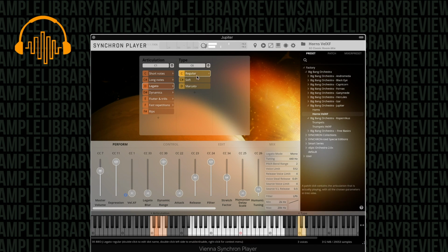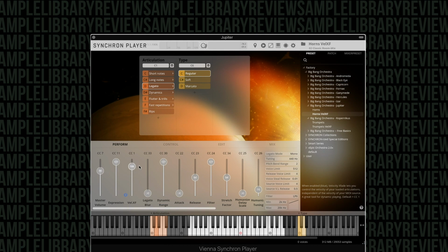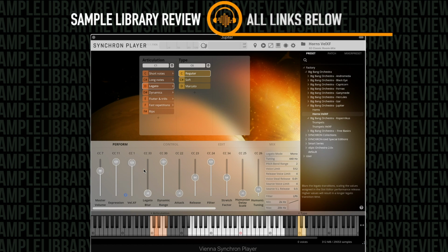So if I just go to my regular legato, my critique there was it doesn't feel smooth, it doesn't feel intuitive, it feels a little jumpy, and it's one of those things I think I need to program in or get used to playing. So that same critique I'm feeling with this particular instrument as well.